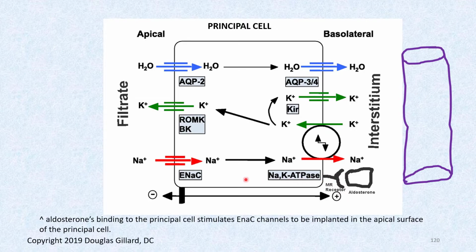So the binding stimulates the central dogma to kick into action, and you generate new ENaC channels. And the ENaC channels allow sodium to come rushing. There's a concentration gradient. Sodium comes rushing into the cell, and it goes rushing out of the cell. We'll talk about that in a minute. Well, I might as well tell you right now, because this binding also stimulates sodium-potassium ATPase channels to be put in the basolateral surface. So we could have sodium shoot right through the cell into the interstitium, and then, of course, it can get right into the bloodstream, right?